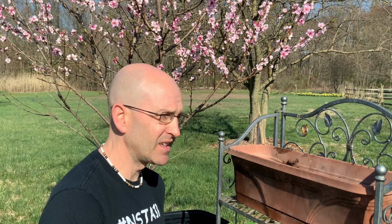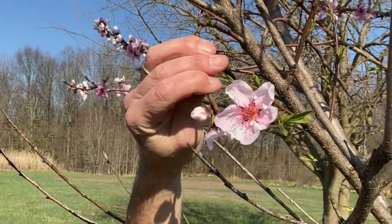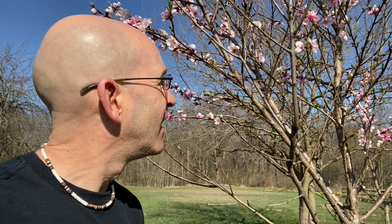And if the temperatures continue to follow this path, imagine what would happen. So, for example, when I'm talking about these chilling requirements, I'm talking about the trees. And if I'm talking about the trees, I'm talking about the blossoms. For example, these little blossoms right here, these are peach blossoms. And imagine for a minute that the temperatures don't quite get low enough for these blossoms to open up. If they don't, what are the bees going to do? And if the bees aren't pollinating, what's going to happen to them? Not to mention what's going to happen to the fruit that this tree should bear.